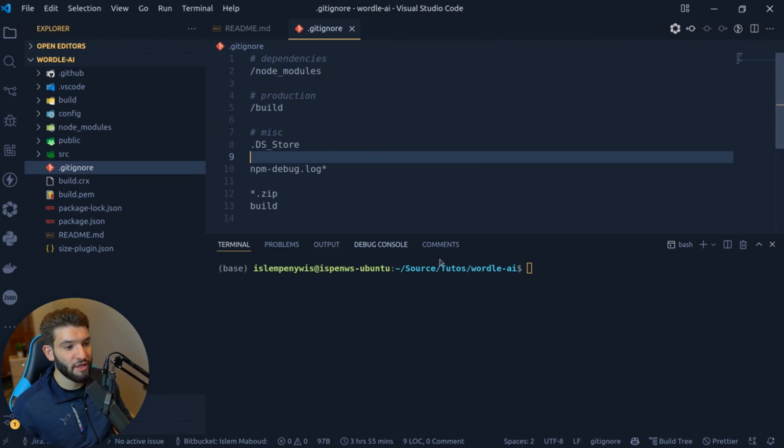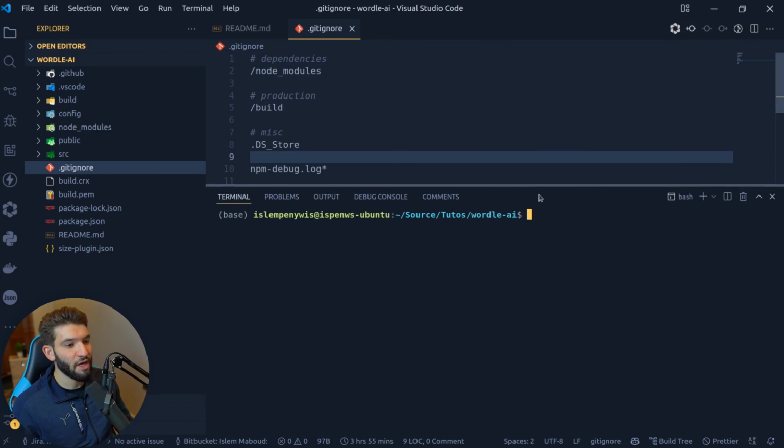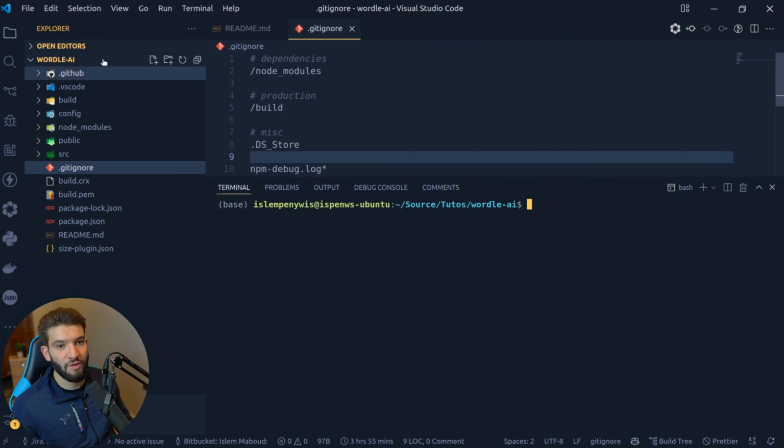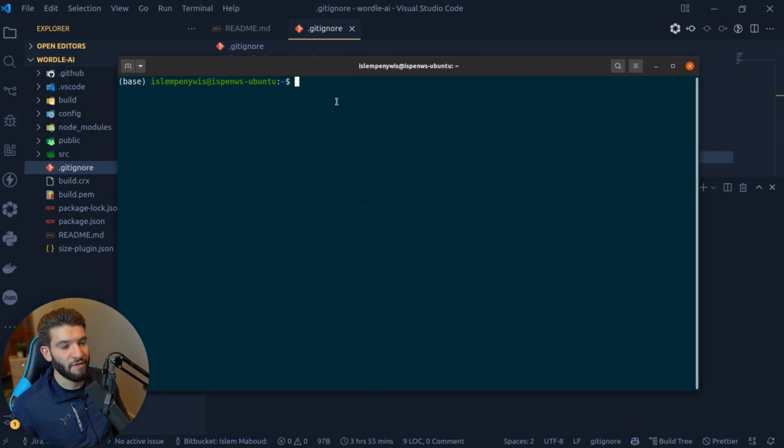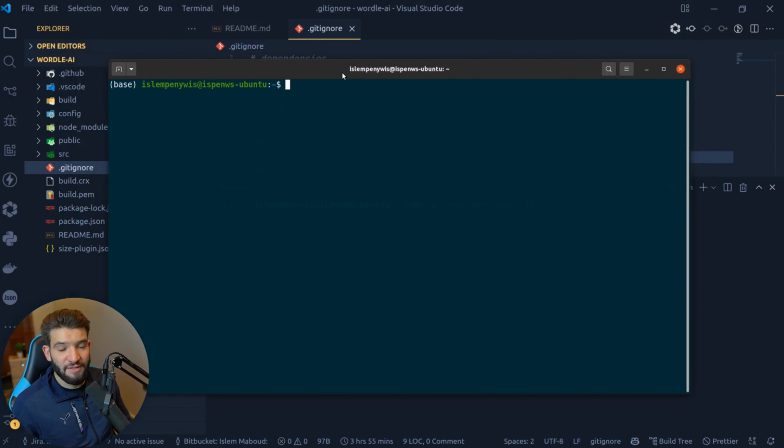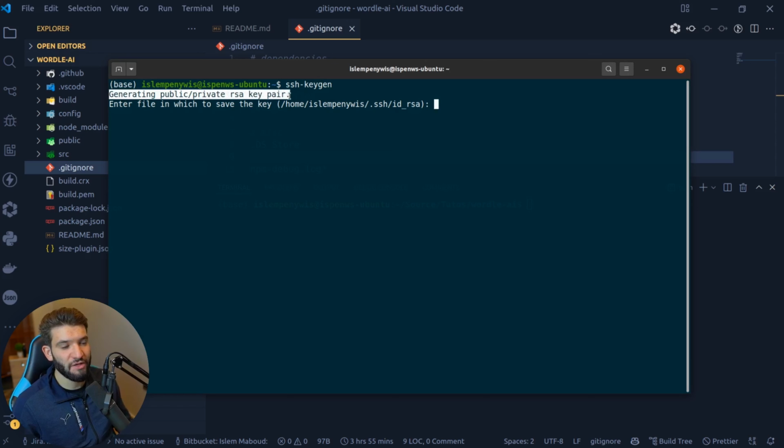So to generate SSH, you simply open up a terminal in here. It could be a VS Code terminal, it could be whatever you want, but I can open up a different terminal in here, just to see what is going on. All right. To generate an SSH key, if you're on Linux or Windows, you probably got the command installed in here. It's a command called ssh-keygen, which is a key generator. You run that, and it says generating public/private RSA key pair. It's going to give you the location where it will be put by default, and the key is going to be named id_rsa.